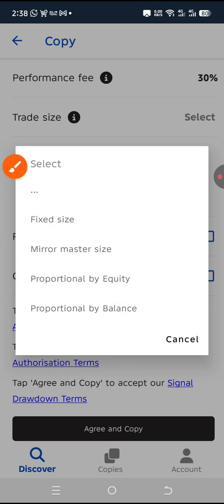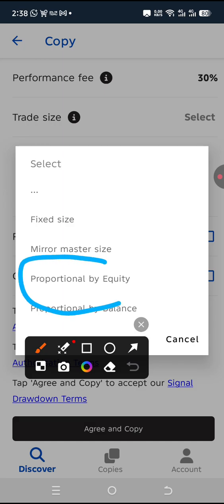So for a beginner that does not want to have headache but have reasonable loss, just wants to follow the trader, I'll prefer you use proportion by equity. And if you're trading two pairs together, you put it on 0.5 each. If you are trading three, you put it on 0.3 each. If you're trading just one, you put it on 1. So I think I've answered the question.